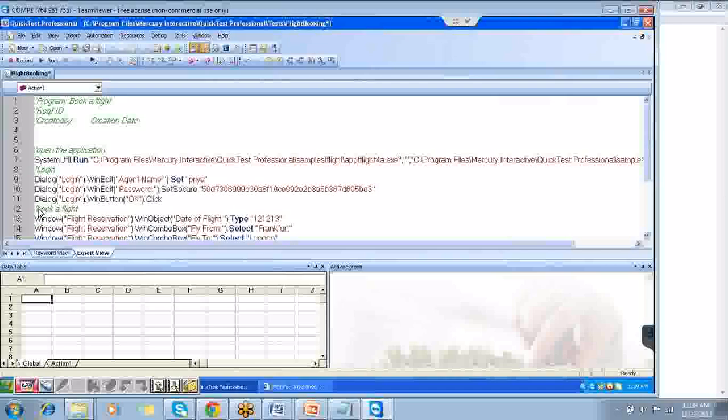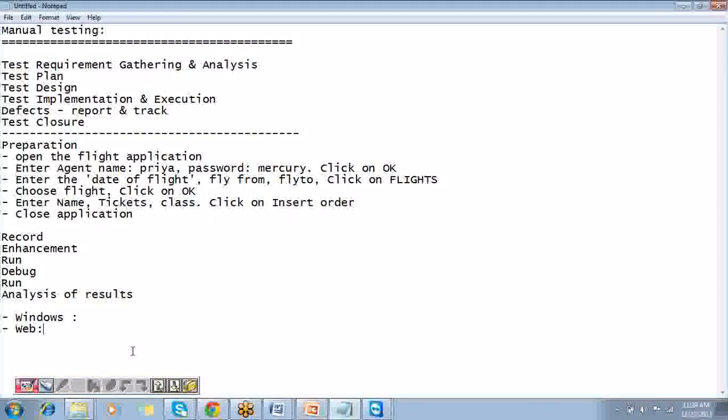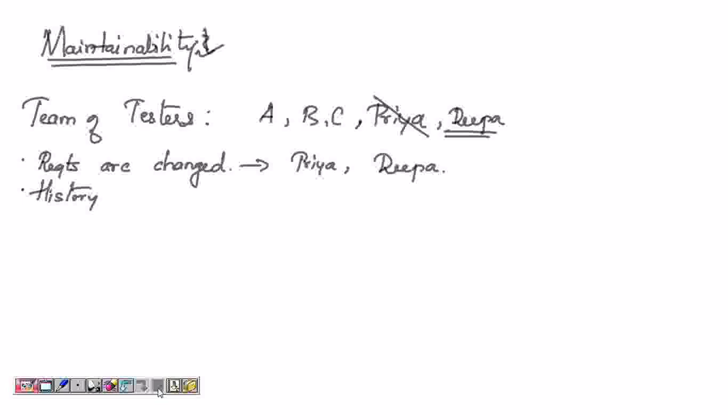See, basically when there is version controlling, it is going to happen automatically. But in this tool, currently we do not have any kind of version controlling. So this is going to help us to maintain the history of the project. So these are the two main reasons, which are basically the maintainability that we have to have for these scripts.